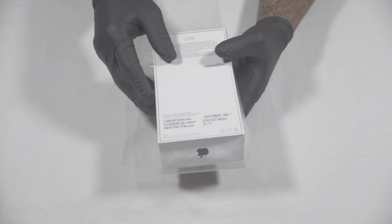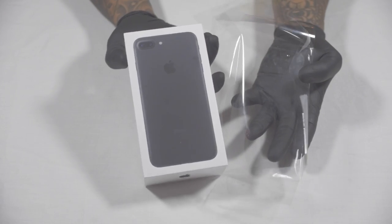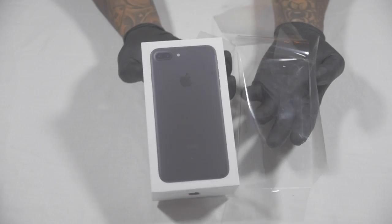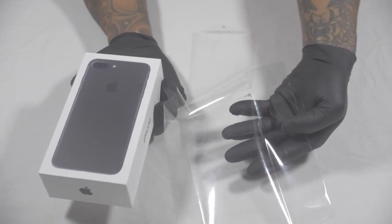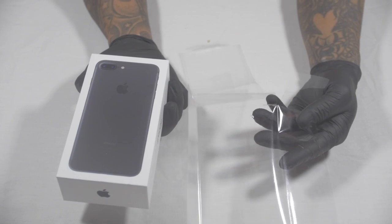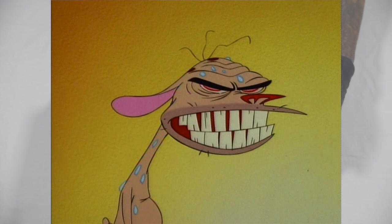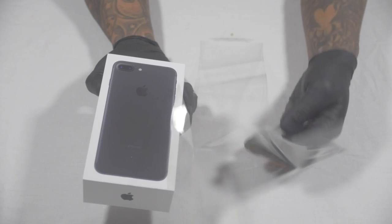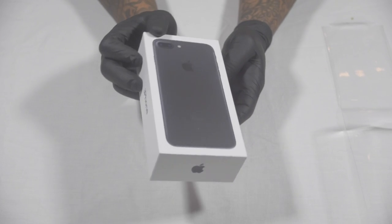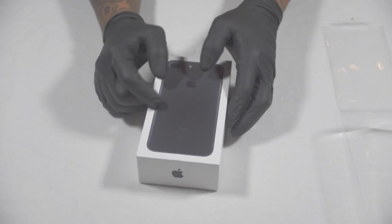I'm not sure if you guys can hear the rain, but it's raining — it seems like every time I do an unboxing it's raining. Who remembers how I cut this off last time? I made a fool of myself. I know some of y'all were watching like, 'you idiot, why are you using a razor blade?' Crispy box — for you box freaks.